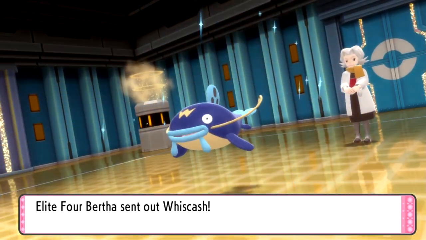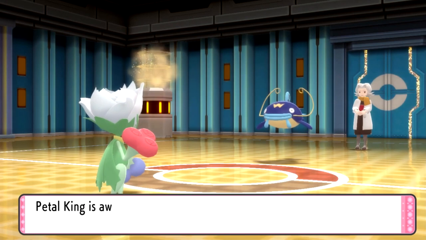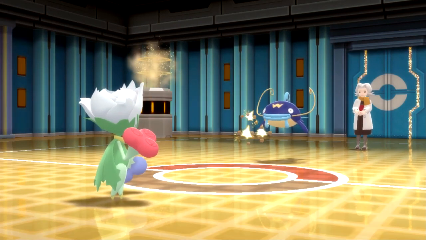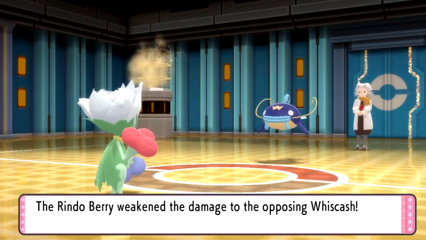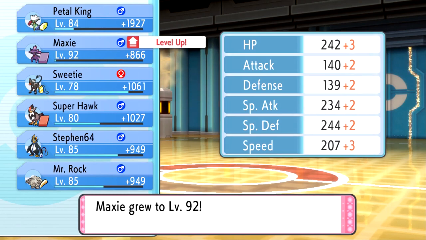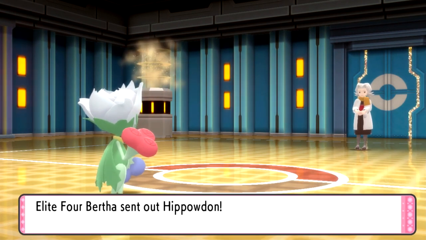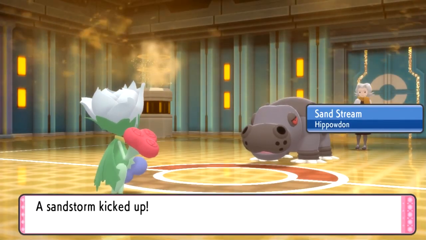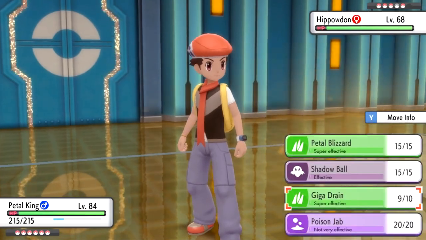Just gives it a wish cast first, that's pretty cool. Let's go for the Giga Drain. Nice. Level 90, awesome. Power down, okay. Yeah, its ability Sand Stream is supposed to summon a sandstorm when it comes into battle, which is not good for us, but we'll make it work, I guess.